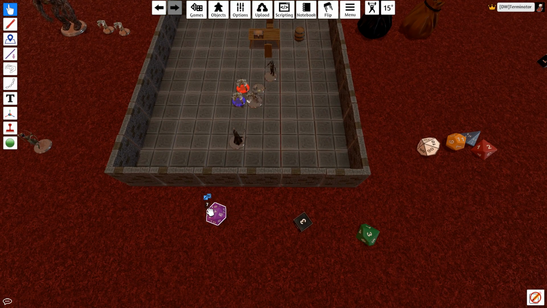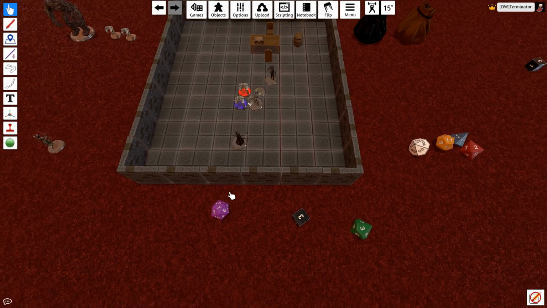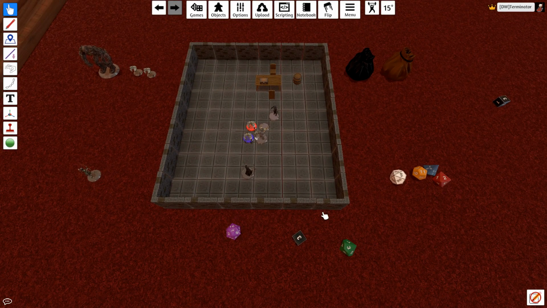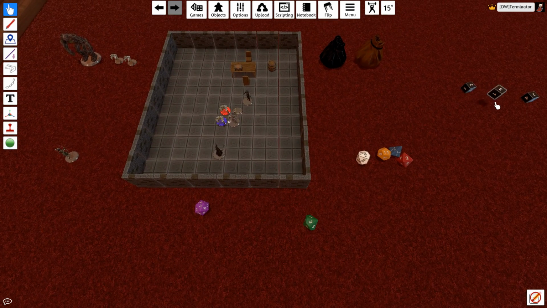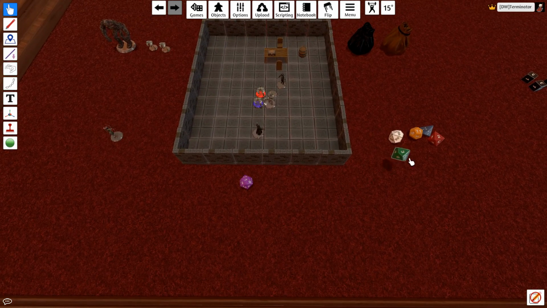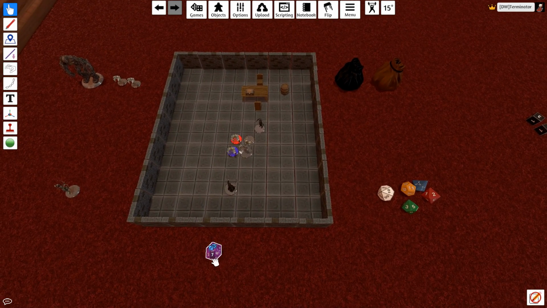Now, here's the interesting thing about rolling attacks in general. A 20 always hits, no matter what. And a 1 always misses, no matter what. This is basically the origin of the critical hit and critical miss system. Now, critical misses have never really been an actual rule in D&D. They've always been an optional rule, but I've never really known any DMs to not use them. Regardless, that's the origin of the critical hit and critical miss system, is the fact that 20s always hit and 1s always miss. It's pretty straightforward.